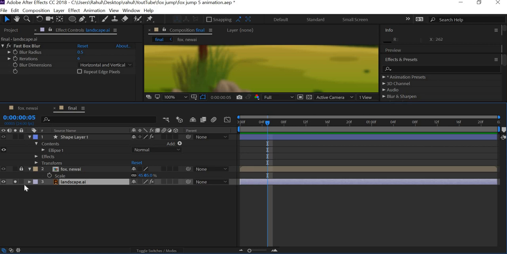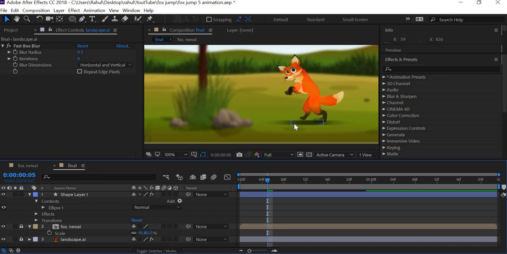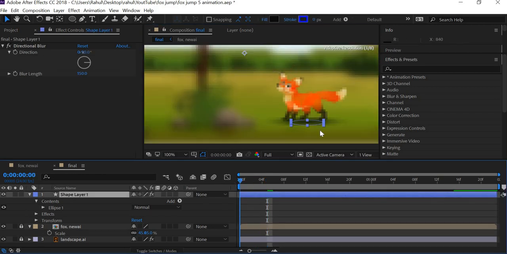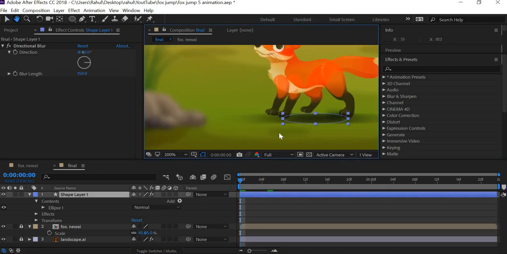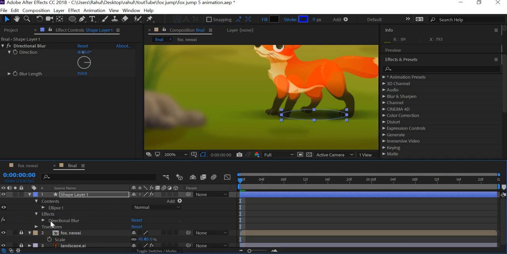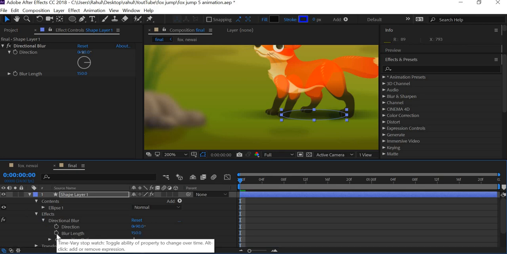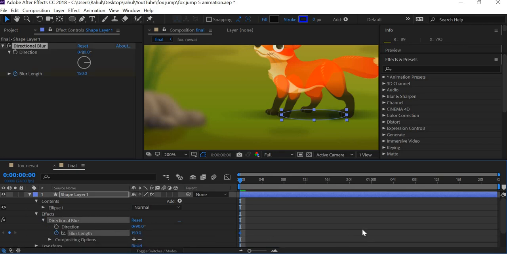Unlock this so it is easy to select the blur. Okay, so when the character is on the ground, we will animate the effect of the blur. The blur length will be animated, so here the blur length will be say 50, 90.